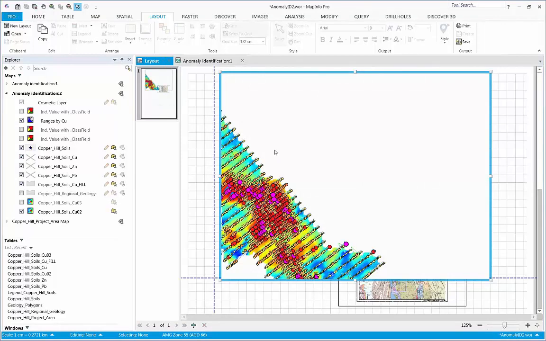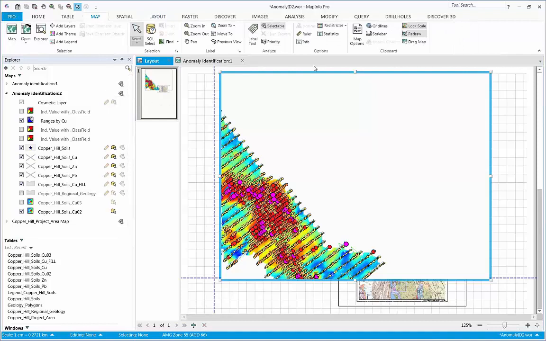Now, the reason why I want to mention those is MapInfo Pro has implemented a couple of things that have derived themselves from MapInfo Discover over these last couple of years. Okay, the first one is with my map window active. I want to add some graticules or grid lines. If I go to the map window, this one here at the very top of the map ribbon is called grid lines, and this is new for 15.2.